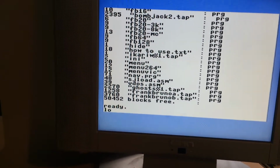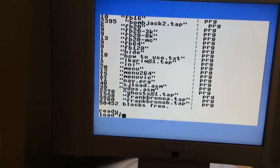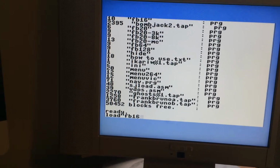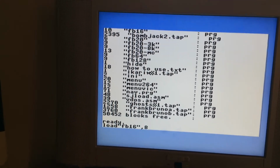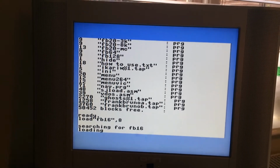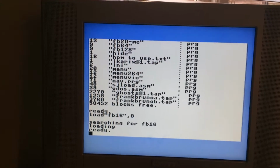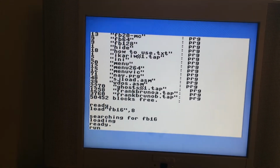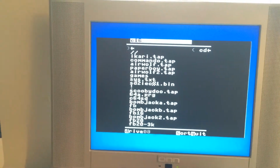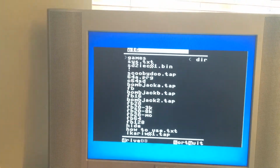So load FB16. Oh, don't need to do those. Right. Load it, ready, run. So, fantastic little menu system. We're just going to go down to the games folder.